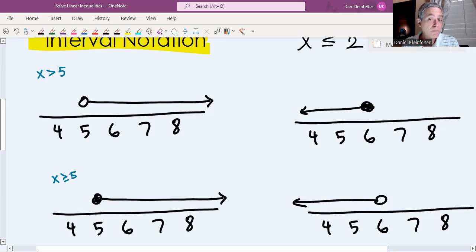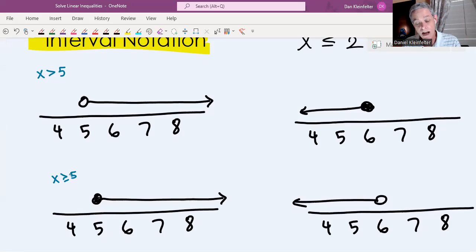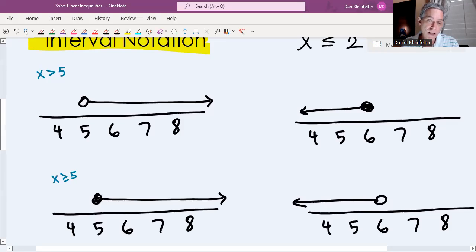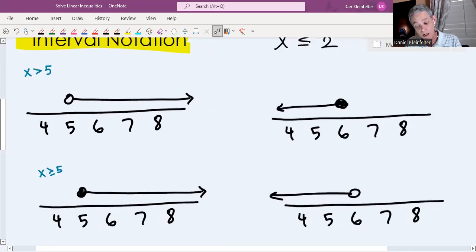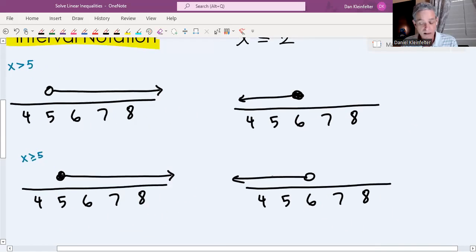When we're doing this, it's important to recognize that we're not just talking about the numbers 5, 6, 7, 8, and so on. We're talking about all of the numbers in between, too: all the decimals and fractions and irrational numbers like 6.28 and 7 and 3/16 and 8.0165, everything bigger than 5, or bigger than or equal to 5 in the second case. We want a way of describing sets of numbers like this other than inequality notation, and that's what we're working towards. So let's finish these two pictures and then we'll do that.